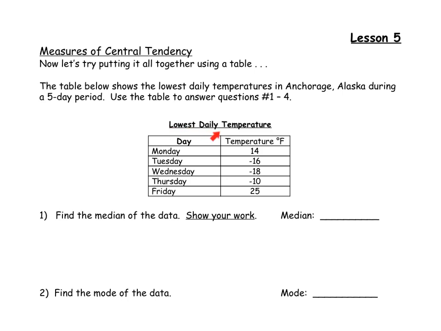So this table is the lowest daily temperatures on a certain week. We can see the day, it's Monday through Friday, and the temperatures are in Fahrenheit. And you may have noticed that this set of data is a little bit different than what we've experienced before. There are negative numbers that are included. So when we go to place them in order, that's going to be a little bit different. We're going to have to remember that the higher the number looks on the negative side, it's actually lower. The furthest away it is from 0, the lower it is.